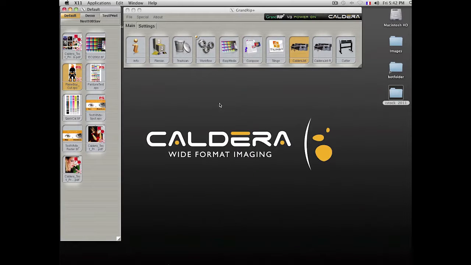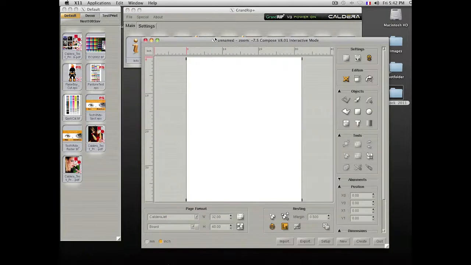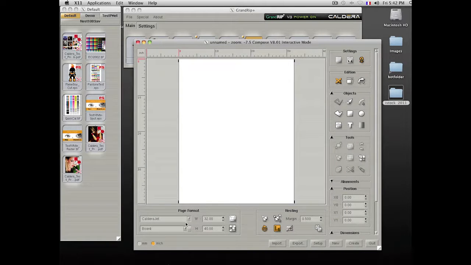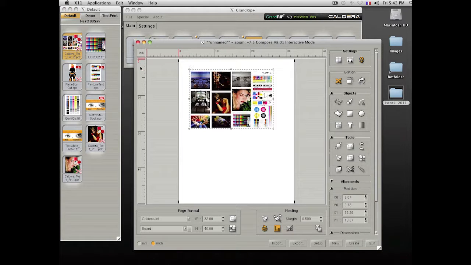Caldera also offers a very unique layout tool, enabling nesting and several more options. To use this tool, you will need to open the Compose window, select your printer and proper media size. Drop your elements onto the page. By pressing down the Control button, you can decide how many items you want to have. For example, 5, and then place your files manually.